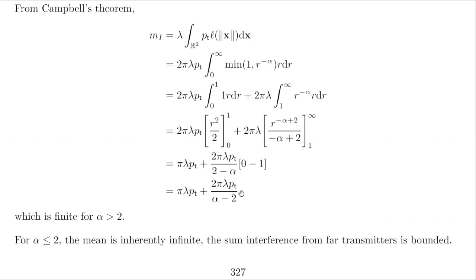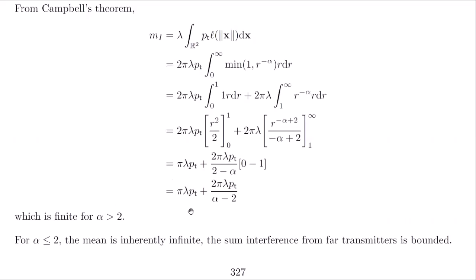Here you can notice that if alpha is more than 2, then the interference is finite. Recall that for alpha greater than 2, the problem was coming from the interference very near to the receiver, and because of that, the interference was just blowing up. Here I have avoided that by upper bounding the path loss. So because of that, I get a finite value. And interference at the far points was not a problem.